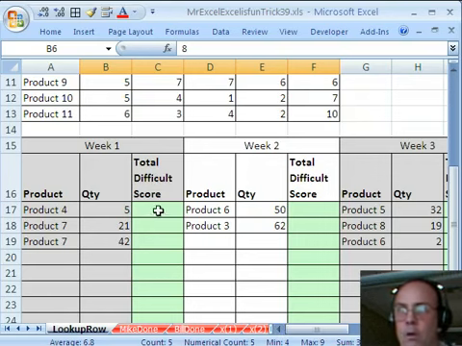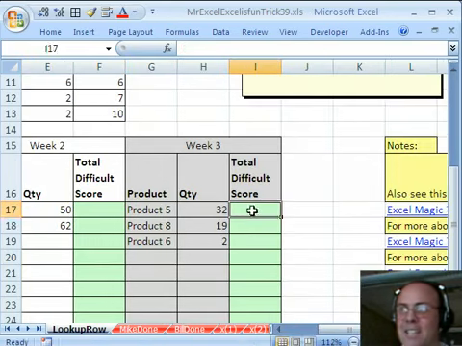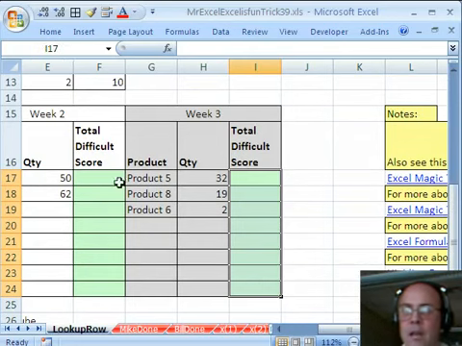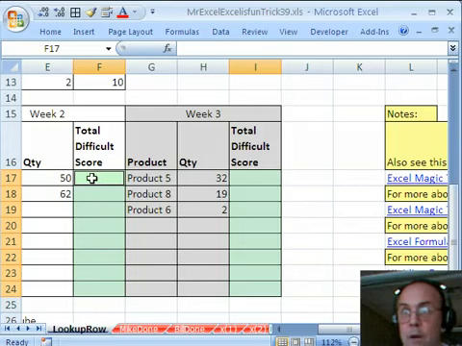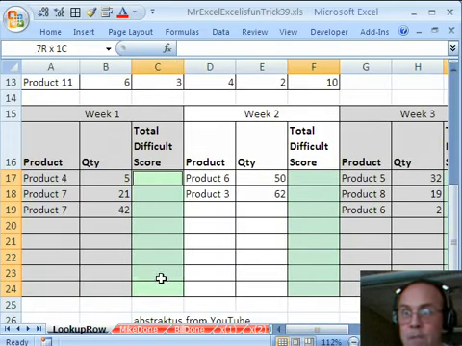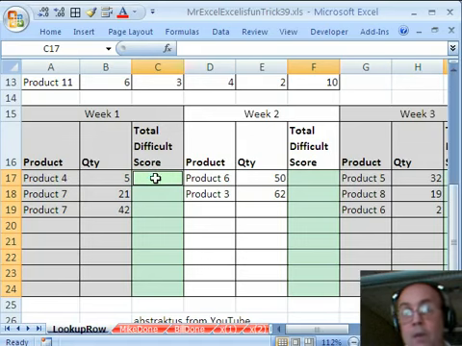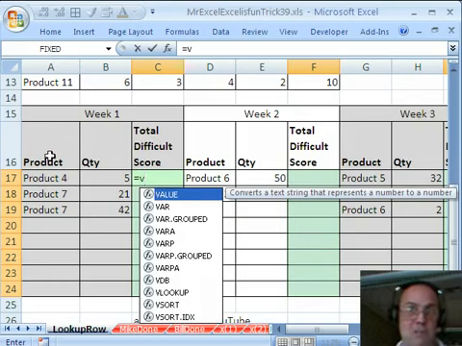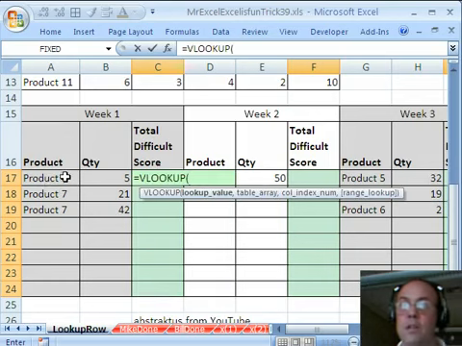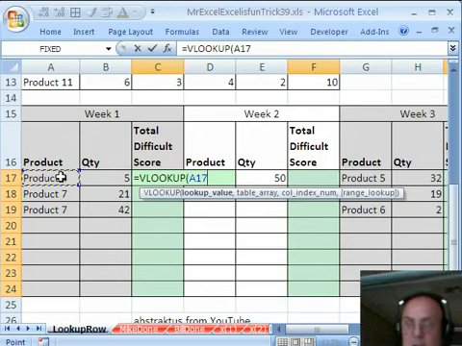Now I'm going to highlight all of the cells that should get this formula right up front. I've highlighted that column. Now I'm going to hold Control and then highlight this one. I'm aware of where the active cell is, because when I do more than one cell formula at one time, you've got to build the formula from the point of view of the active cell. So here we go. I'm just going to use VLOOKUP. VLOOKUP will just look up this product. That'll be a relative cell reference. By the way, I've highlighted them all, so as soon as I finish the formula, I just Control-Enter, and it populates all of those cells.